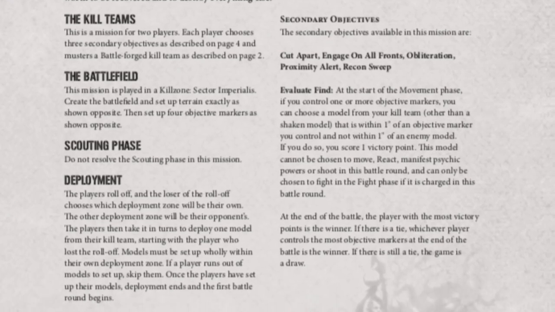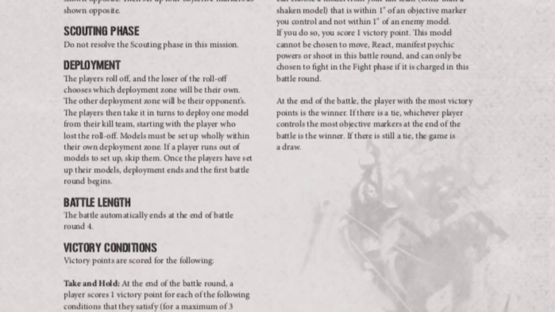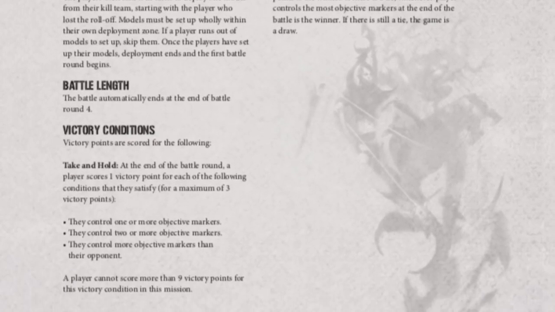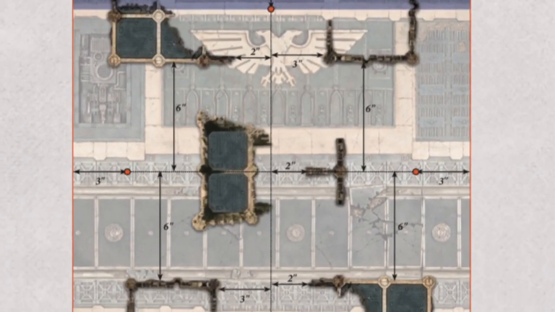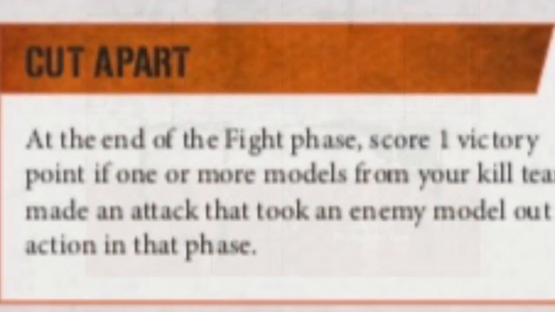This is the mission, that evaluate the find thing. That ended up playing some key roles in there. I forgot about it first turn, and he did it, so he kind of got up on me a little bit. And then that's kind of the board layout. Although we were supposed to go long ways, we ended up doing short ways.